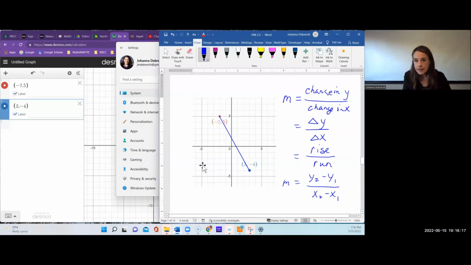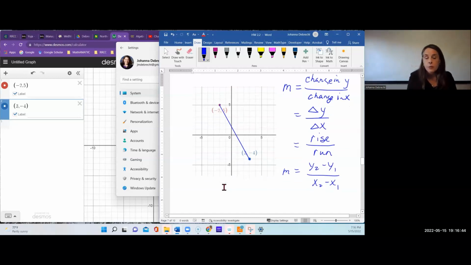What are the ways to mess this up? There are two main ones. One, you don't have the change in the y values on top, you have the change in the x values. That will definitely be wrong. Two, whatever the numbers here are, they should come out of the same ordered pair. These two numbers should also come out of the same ordered pair. Ordered pairs should line up in columns. If they don't, you're going to get the right number, but the wrong sign.